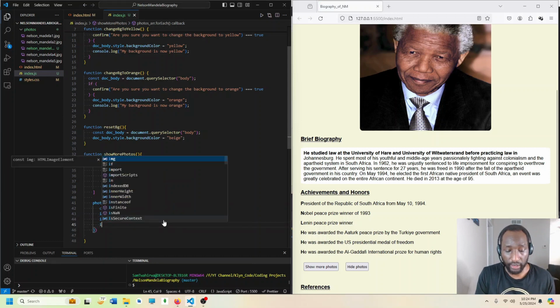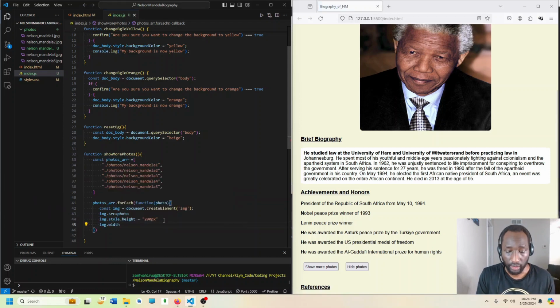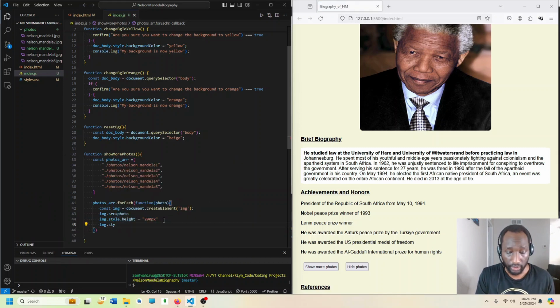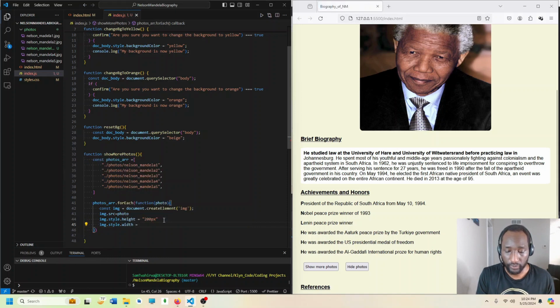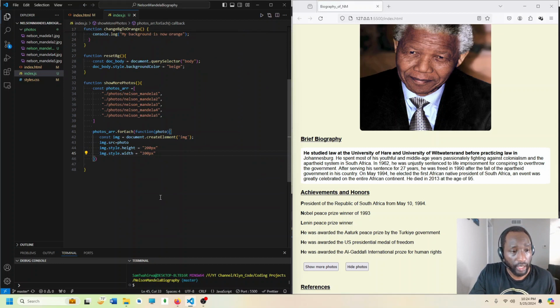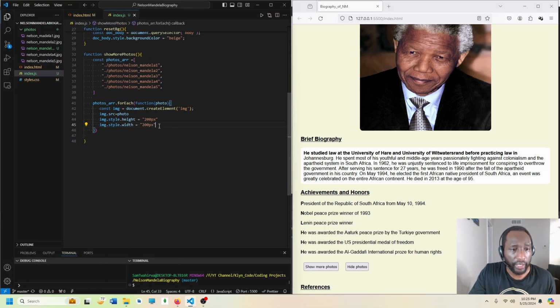Let's also give it a width, image.style.width, of the same, 200 pixels. So we now have our image. What else can we give it? I think that style is sufficient.